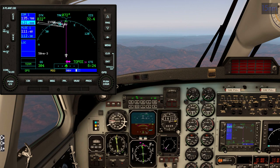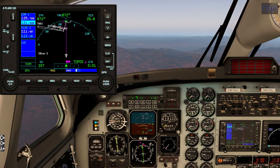Let's see. I see the going mist on the GPS is kind of silly, how it calculated that. So hopefully we don't go mist. It almost looks like this GPS track is going to take us around to the airport. And then back. Huh. Topi isn't even on there, is it? Or it's out there, still coming up yet. So this wants us to go beyond it and then come back around. That explains why my approach plate didn't match the sim, because it's not anywhere near where we want to go.